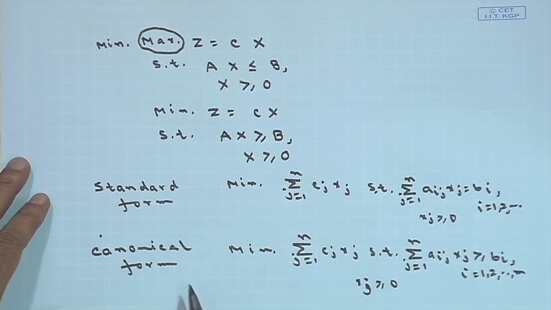So, in general, canonical form means that whenever I formulate the problem, the constraint may be an equality or an inequality, greater than equals or less than equals, depending upon whether I am minimizing or maximizing the problem. But whenever I try to find the solution, I have to convert the inequality into equality, and then we will find the solutions. So, in the next class we will see what kind of assumptions we have used to find the solution of LPP, and then we will go for the graphical solution and other things.